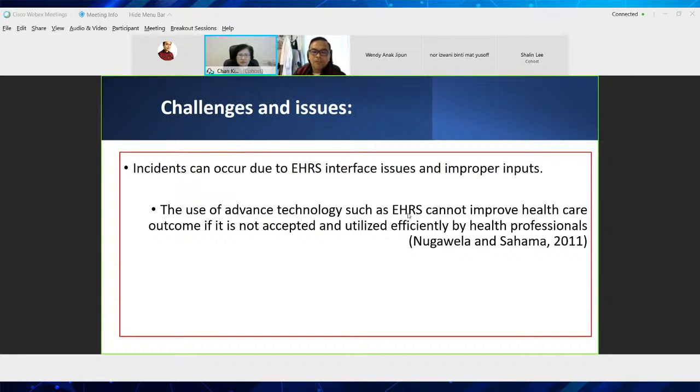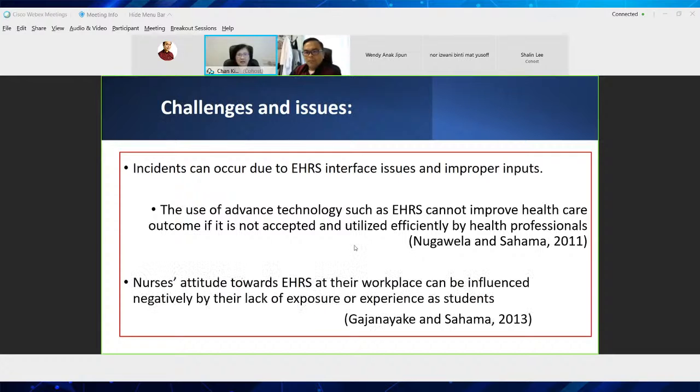Challenges and issues in relation to adopting the electronic health record in the healthcare setting: incidents can occur due to electronic health record system interface issues or improper documentation or input by the healthcare provider, by the doctors or nurses or other healthcare members.